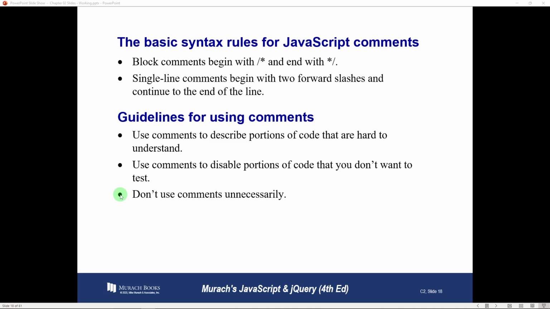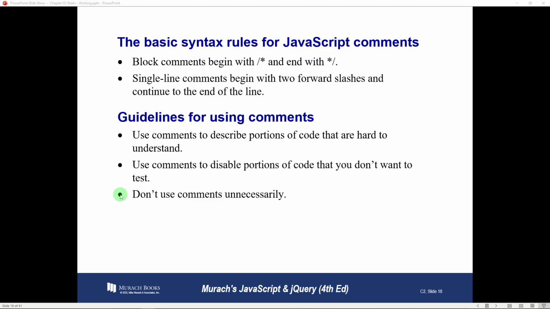And the last thing is, don't use comments unnecessarily. If you're writing good code and using good descriptive names like we discussed, your code almost comments itself and it becomes very readable to somebody that's looking at it. Then you don't need a bunch of comments to explain what it does.